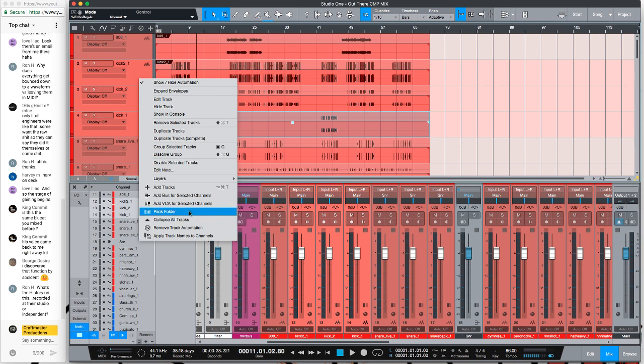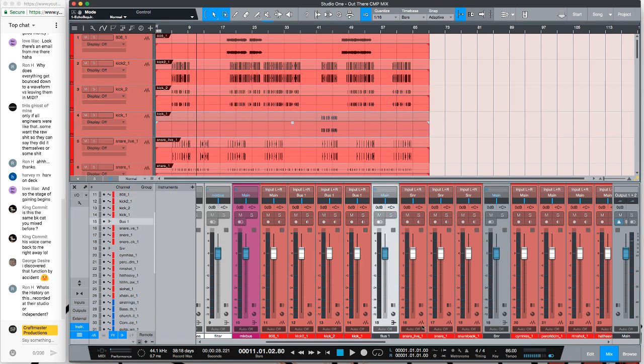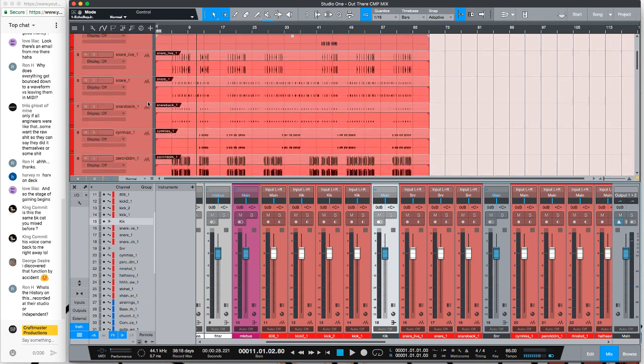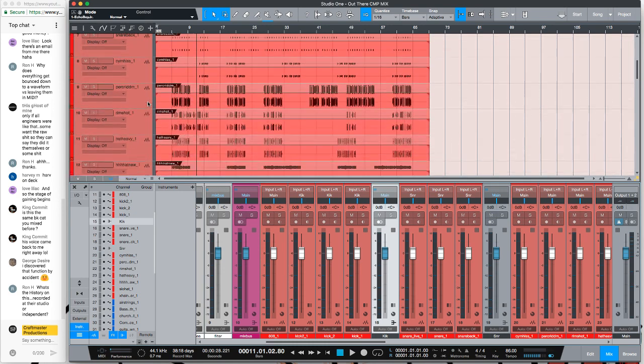Especially if the producer is involved in the revision process, you do not want to go messing with their drums. That is a huge no-no.